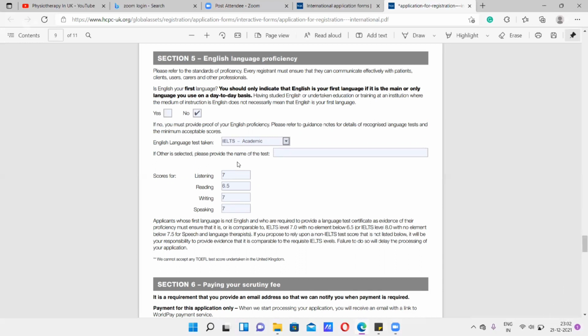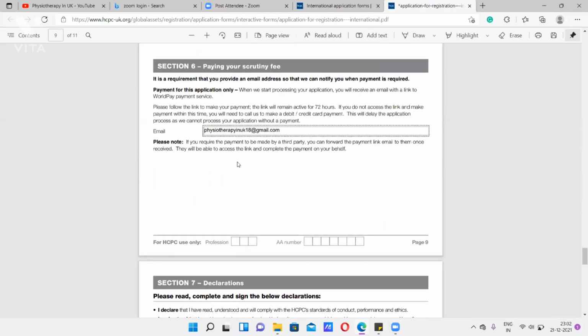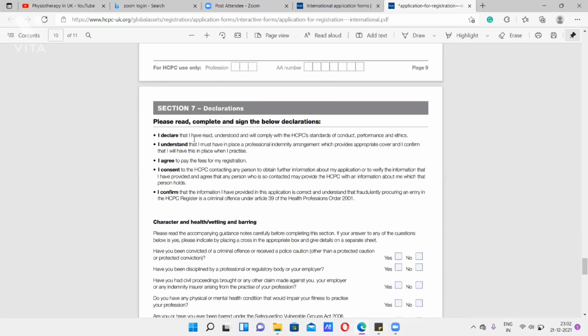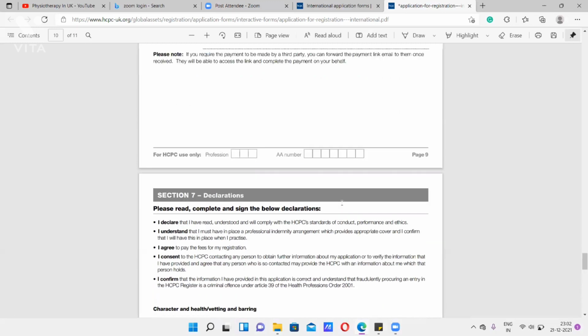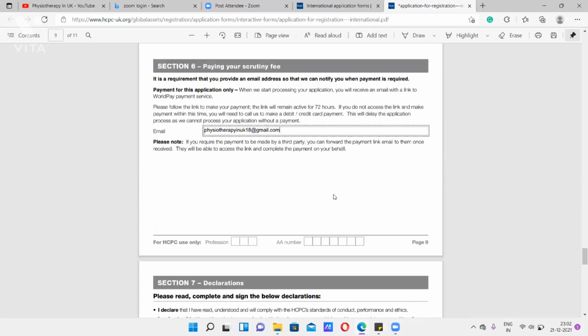And in the next video, actually, we will be discussing more about this section right here. But also I will be displaying my course information form just so that you'll have an idea about how you are supposed to fill the course information form or how your institution is supposed to fill it.